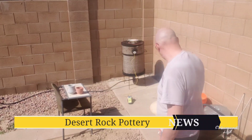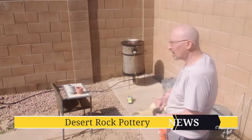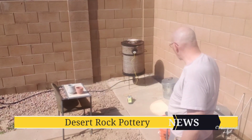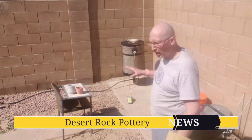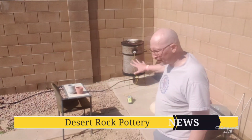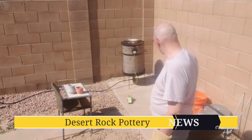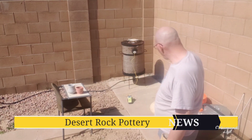1721. It looks like it's kind of stagnating here, so I may tweak the damper. Okay, it went up to 1725. There is a little bit of wind going on here, which to me feels great. Sometimes it messes with the flame that's underneath. Okay, 1730. So yeah, it's starting to move again.